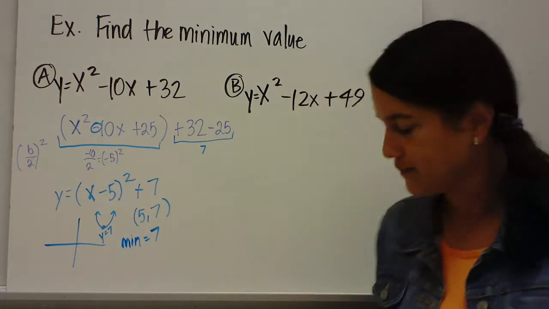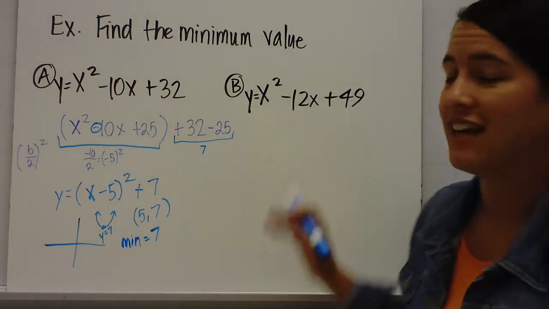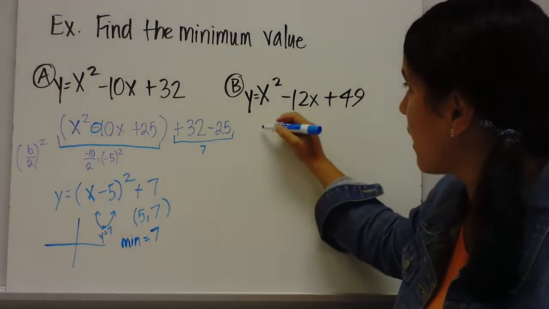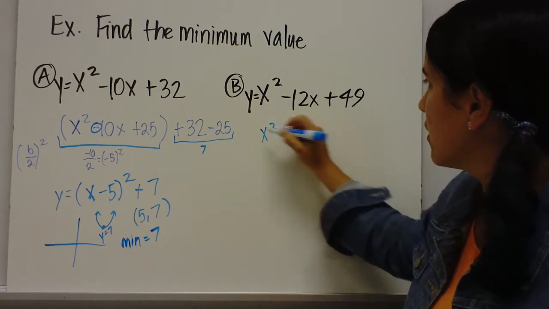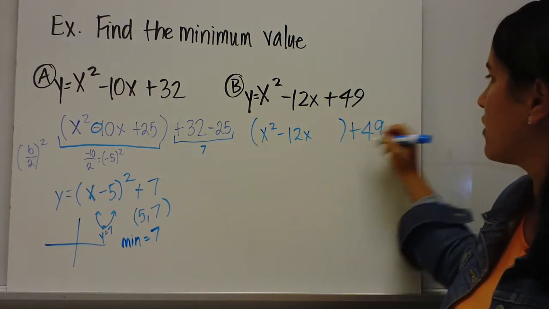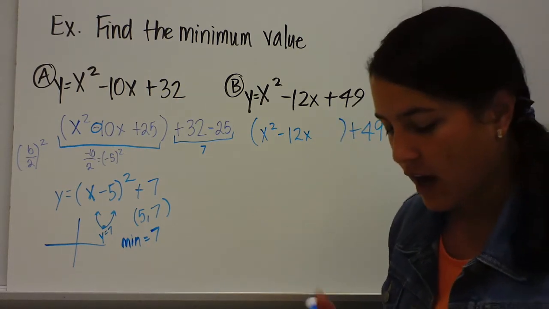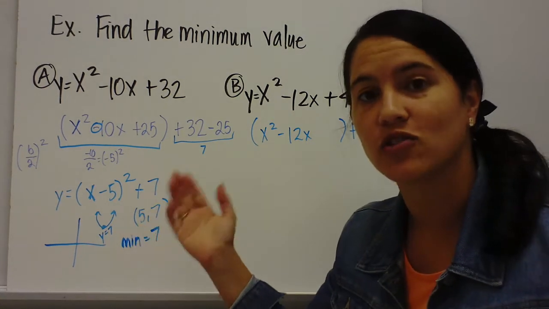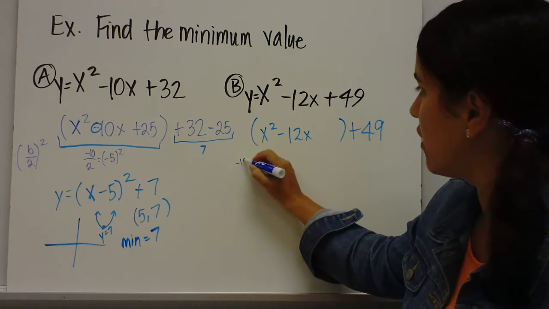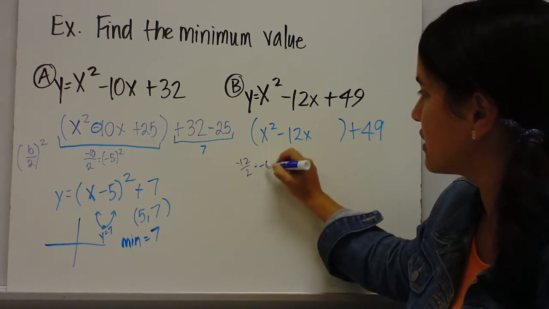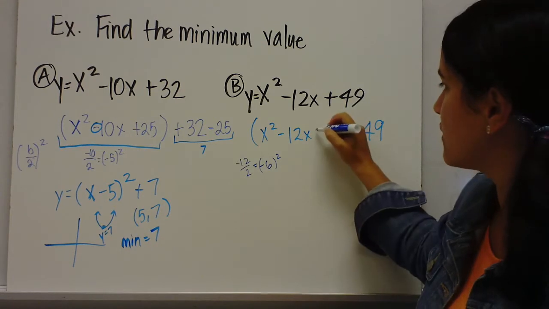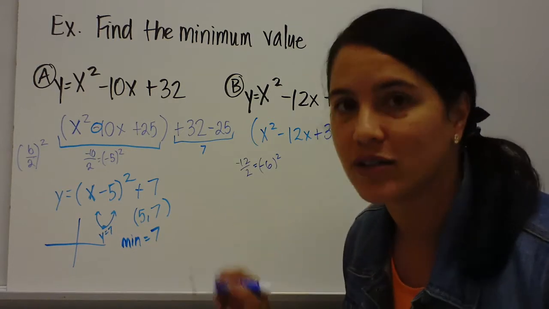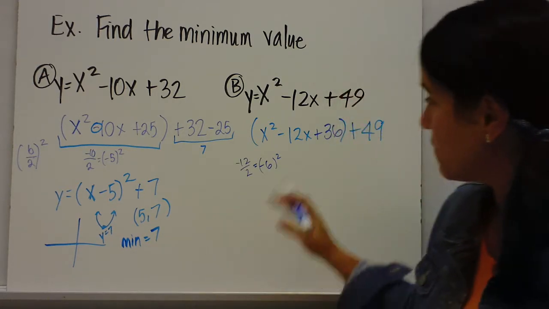So let me show you another example. Again, I have a coefficient of 1, and it's right now in standard form. So I'm going to rewrite it, and I'm going to leave a space for my parentheses. I need to manipulate my equation so I have a c that makes a perfect square trinomial. So I'm going to take b, which is negative 12, divided by 2, which is negative 6, and then square it, which gives me 36. Because you're squaring that, your last number is always going to be positive. Always, because you're squaring it.